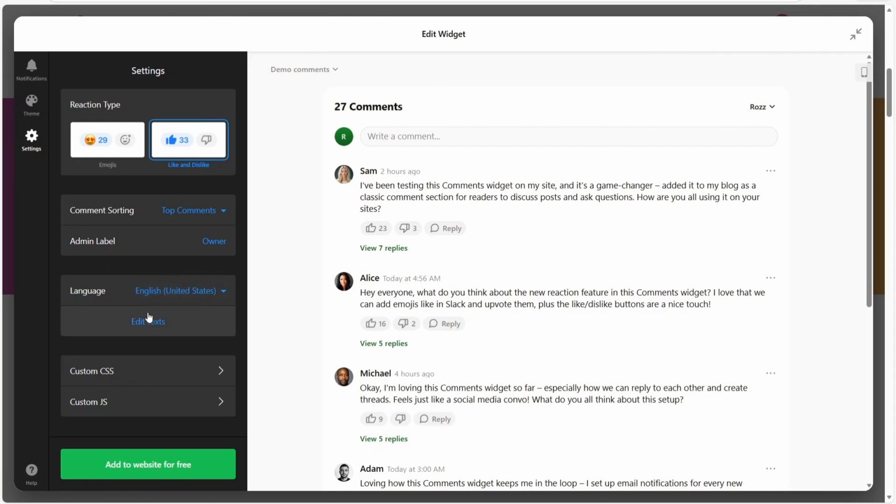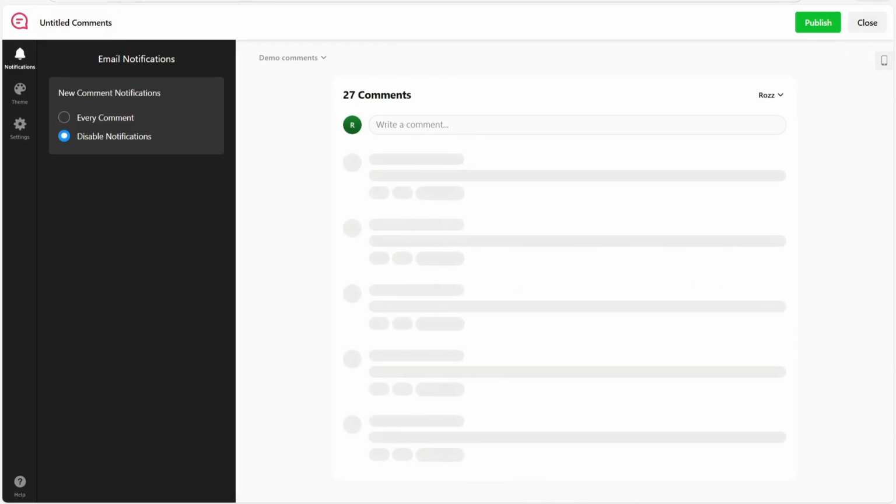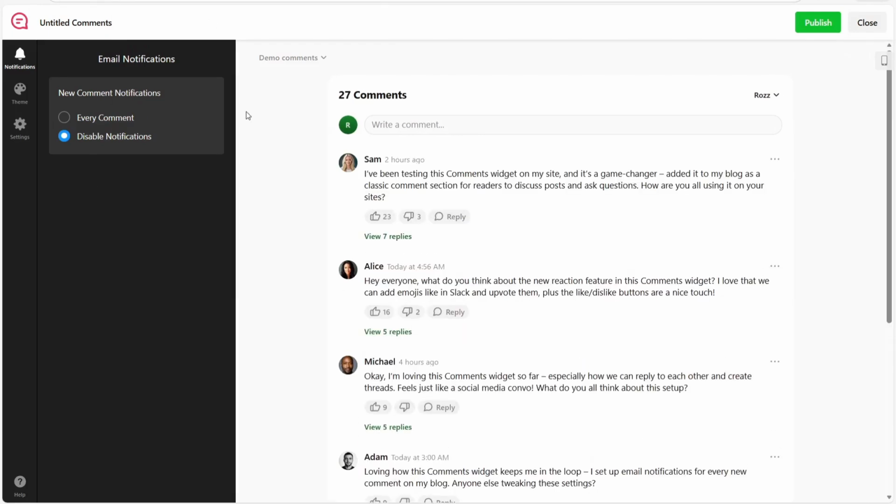And once you're ready to add your widget to your website, go ahead and click on the Add to Website for Free button in the bottom left corner. From here, your screen will open up in a new window where you need to either sign up or log in to Elfsight if you don't already have an account. Once you've done that, you should end up on a similar page as to what I'm showing on my screen in just a second. This is essentially the exact same template builder, so if you're done customizing your design, you don't need to do anything here.